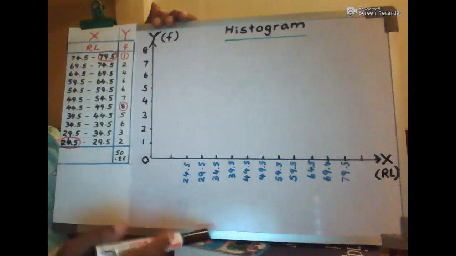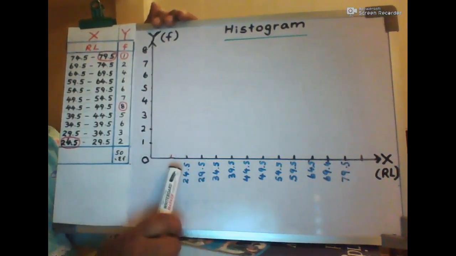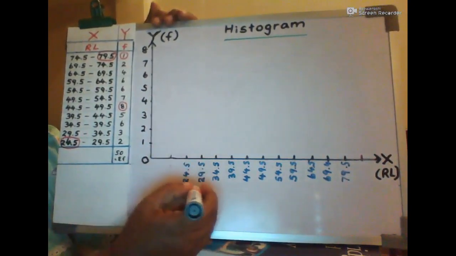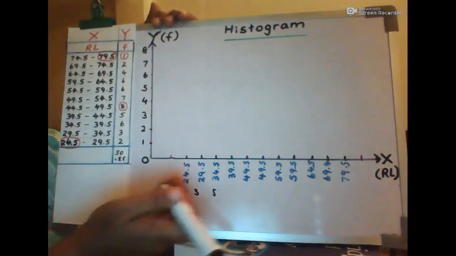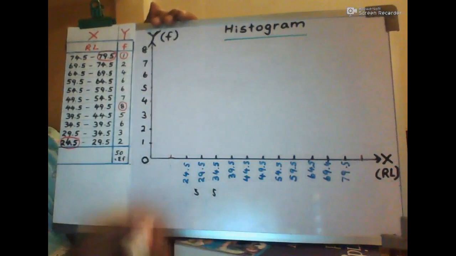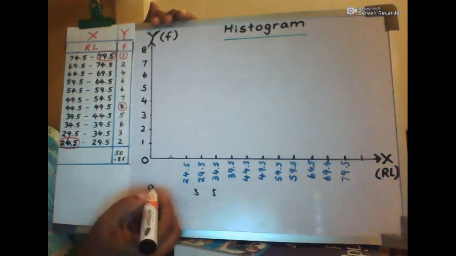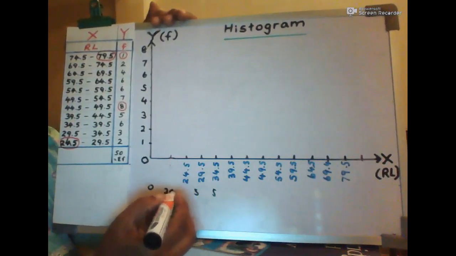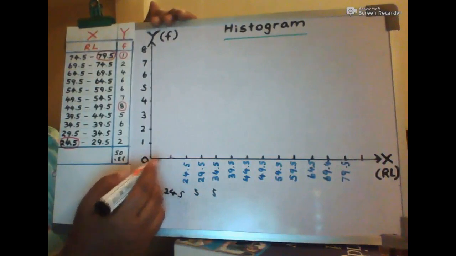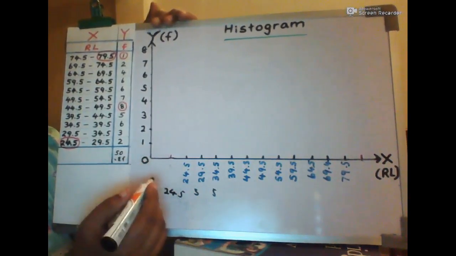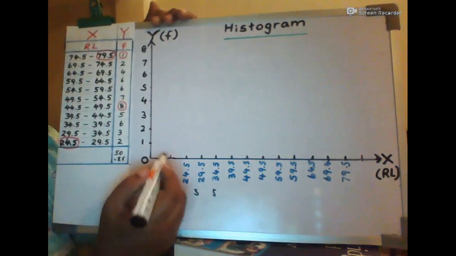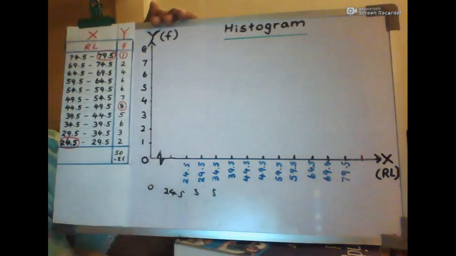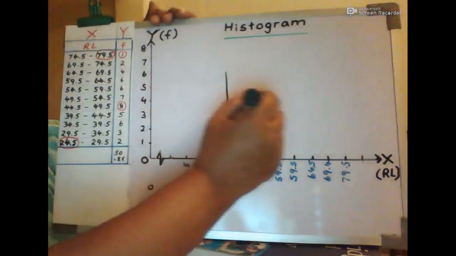Now take these values here, 24.5, 29.5. The class size is 5 here. Here also it is 5. All these are 5, 5, 5 like that. Now here it's 0. Then 24.5. Can we have a straight line like this? No. So what do we have to do? We have to have that scallop kind of a thing. Right? It's like this.